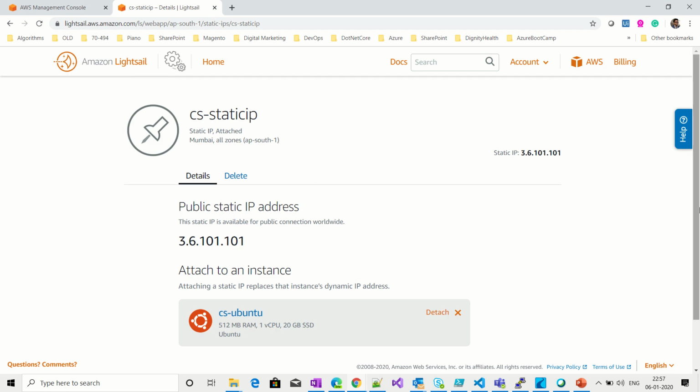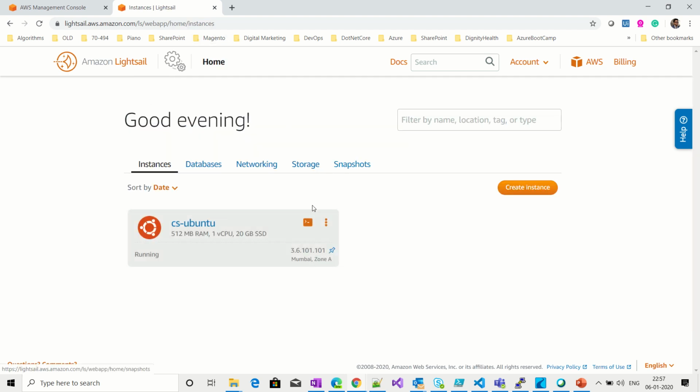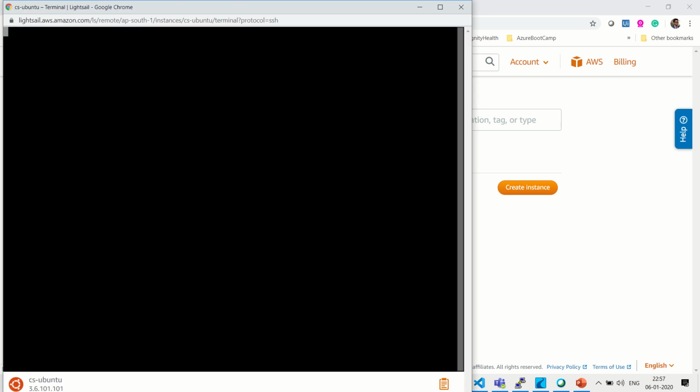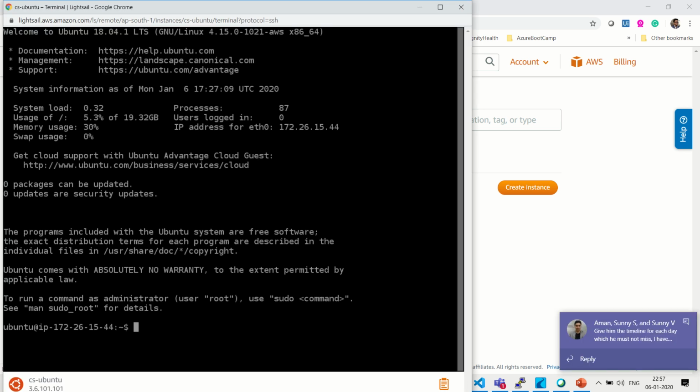Now let us install a web server, say Nginx. So I'll click on connect to SSH. You can use SSH client as well.